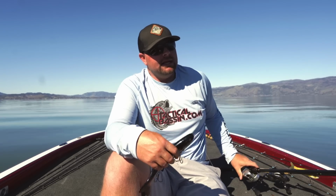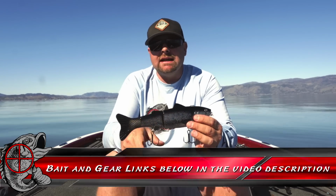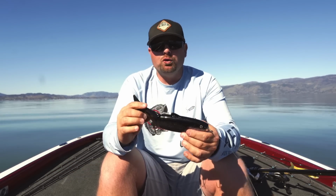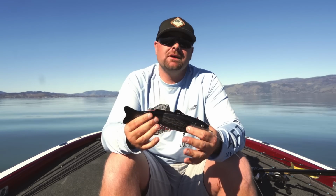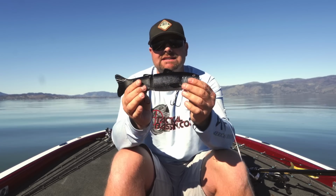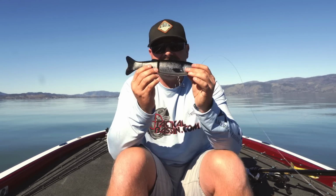This bait right here, it's newer to the market the last couple years. This is actually the Bait Sanity. And for the money, I think it's like 60 bucks. It allows you to get into that big bait, that glide bait game, relatively inexpensive compared to what's out there. You could spend several hundreds of dollars on glide baits of this size, but this bait swims very well, and this is a phenomenal bait.